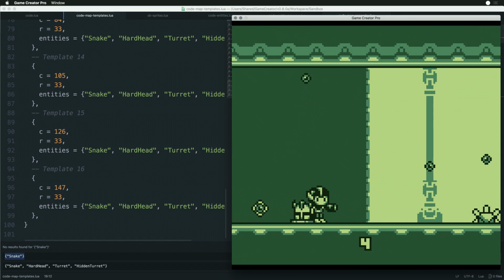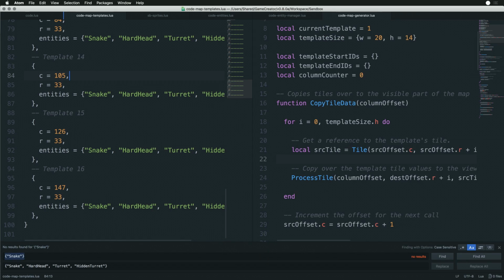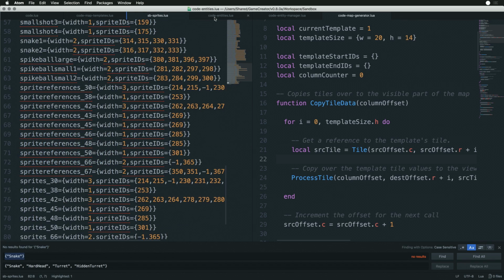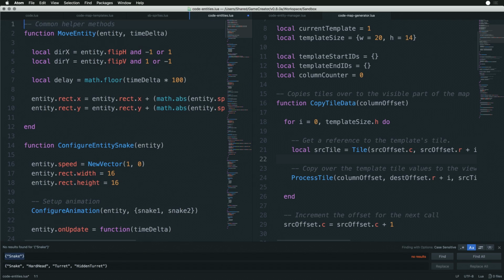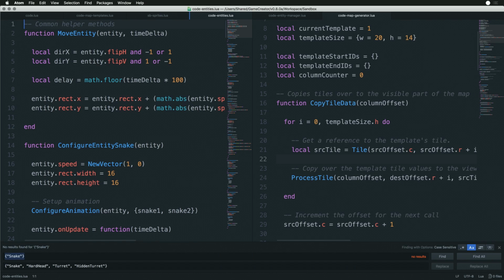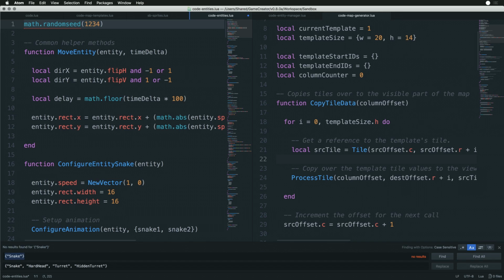All right, so here's the problem. Now that we have the random seed, I had to take the random seed out. The problem with the random seed is that it's going to make you have the same game every time. Although what we could do is randomly generate the seed, and then you could replay that level. That's some fun stuff. So let me do this.